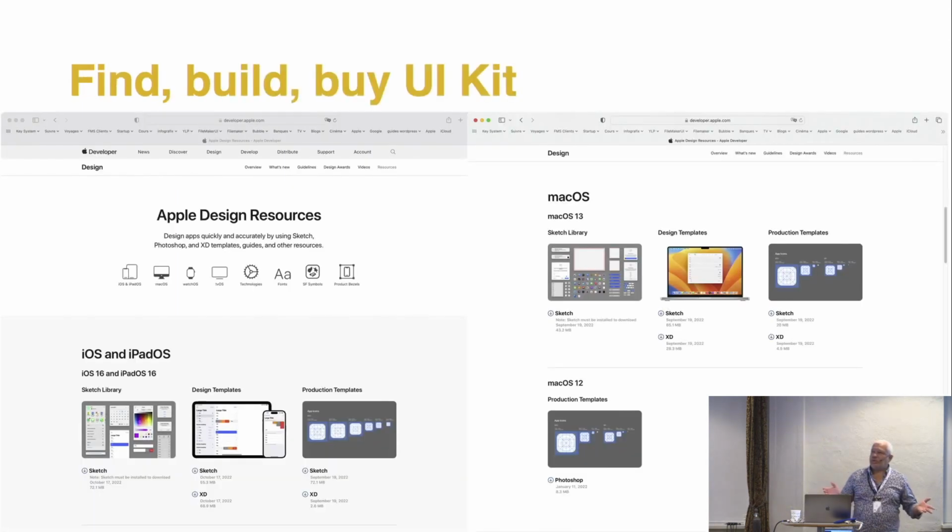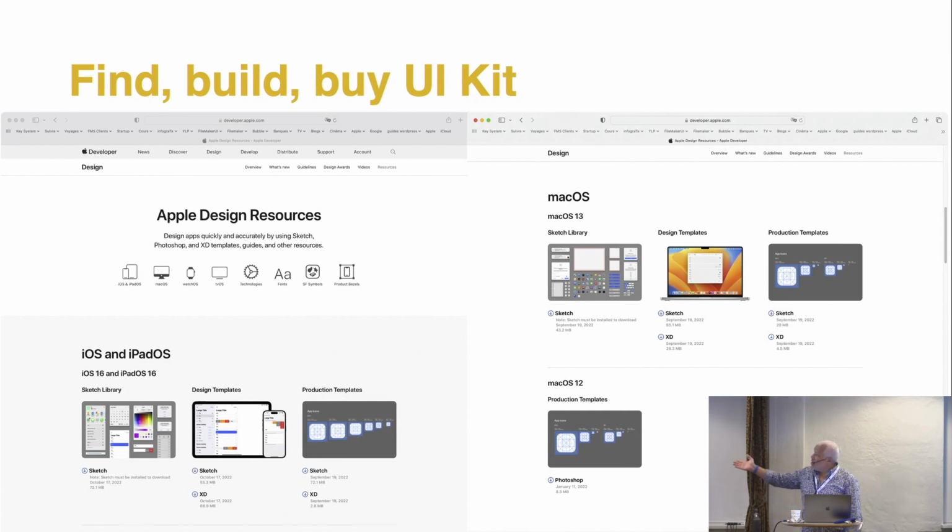So, as I said, I have dozens of kits on my hard drive. I bought some of them. I collect others for free. You can find a bunch of UI kits all around. All the major editors, Apple, Microsoft, Google, you can find kits for any kind of device.